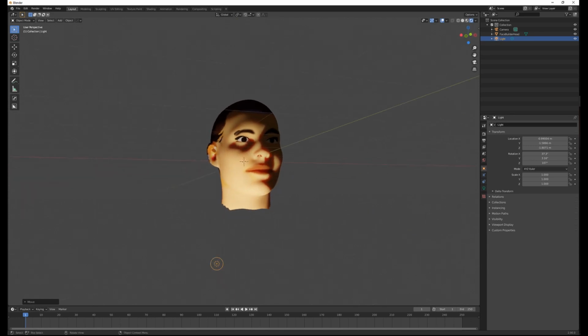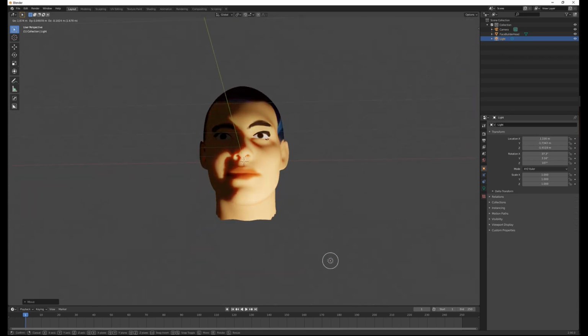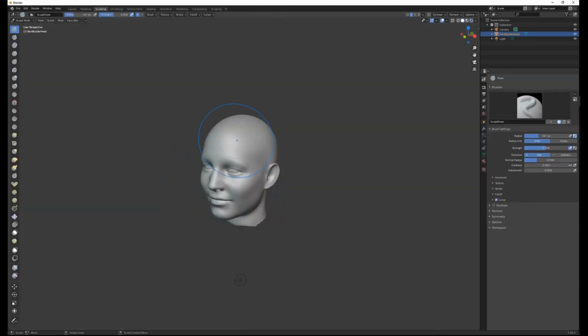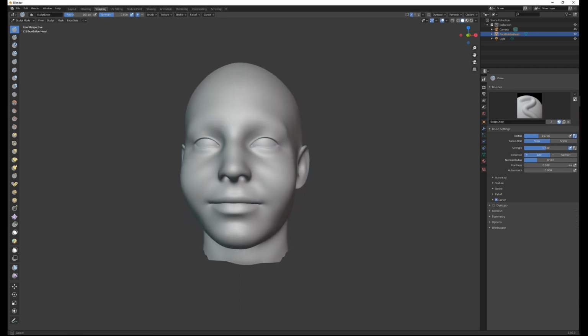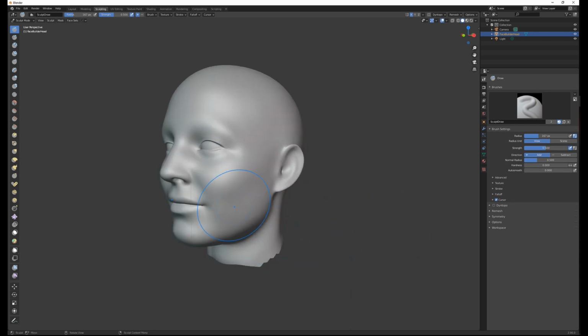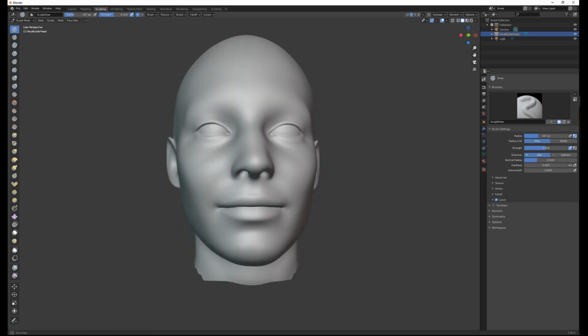If you feel like you need something more particular, or you just want to push something very small around, this model is by default mirrored, so you can use any of these tools to smoothen things out or make something more particular to the thing that you have in mind.